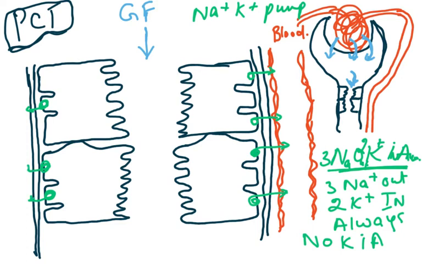So what is going to happen is that sodium is always going to be low in this cell. Sodium ions will always be low in the cell because we've got the sodium-potassium pump pumping them out all the time. So sodium enters the cell and the sodium is pumped out. Now this is actually active transport. Now what is going to happen? In the glomerular filtrate, which is going to be flowing down here, we have a lot of sodium ions.